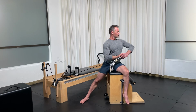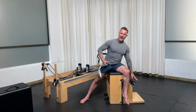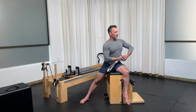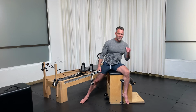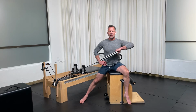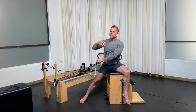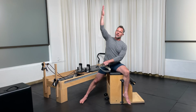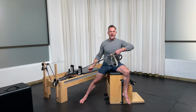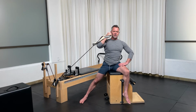You can do a little bit of arm work here and then go into a stretch, back up, little rotation, little bit of arm work, and finish with there. The nice thing about this is you can go a lot lighter just by grabbing the long loop and doing some pulls here, and then some mermaids. My preference for the mermaid is to do it short. So I'm going to go here, mermaid. That way that reformer rope is starting to help pull me into that. And then I can go back to here, shoulder presses, and down.